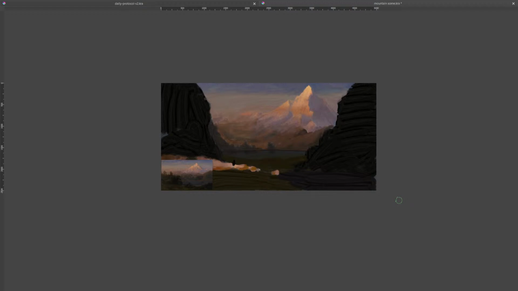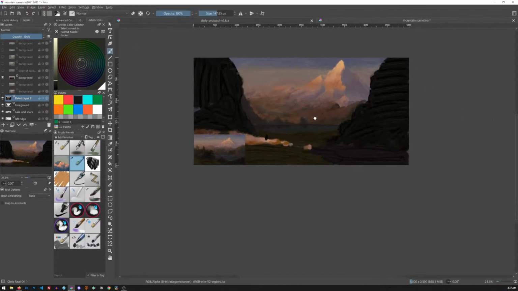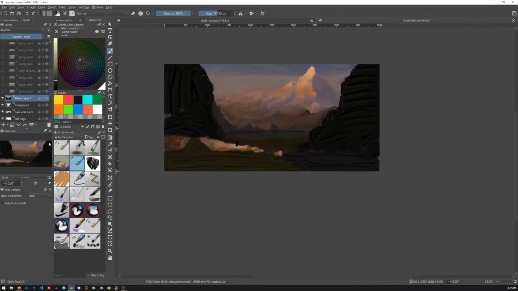And then I feel like after that, I could start bringing back in some of those details, but only do it in the places where it's necessary, where I feel like I need to describe things. Those places would be where my main center of interest lies, which is this figure here, and the light shaft that's kind of hitting this person, and then the mountain. And then everything else can kind of just fall by the wayside in a lot of ways. And that's what I'm going to do.